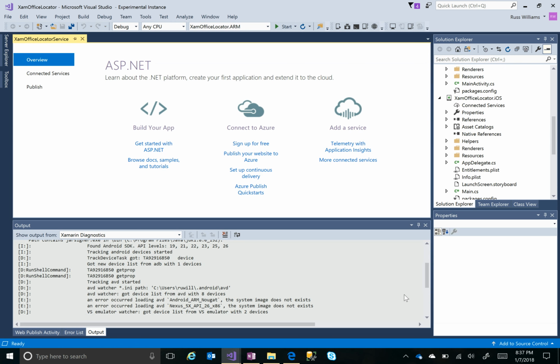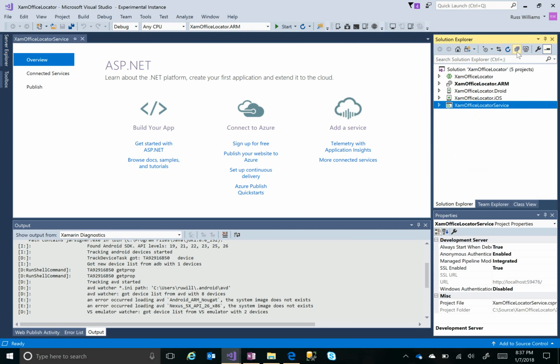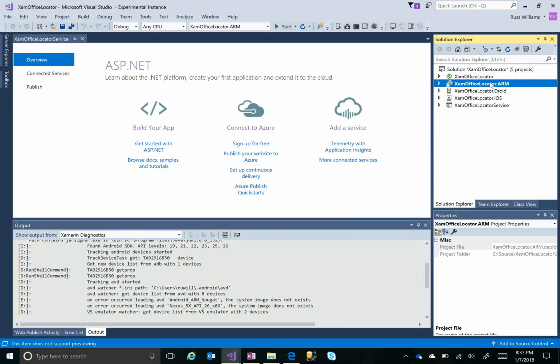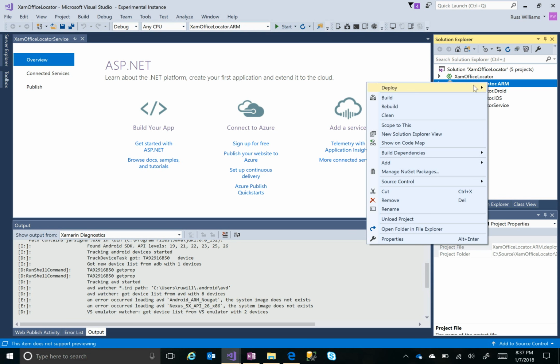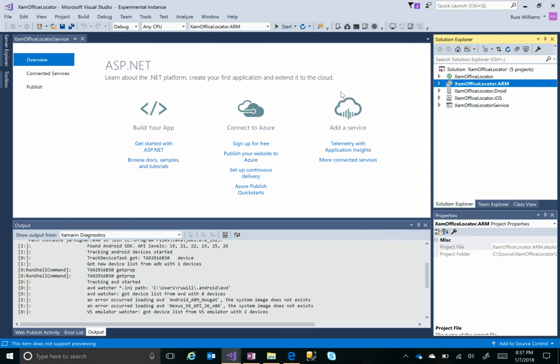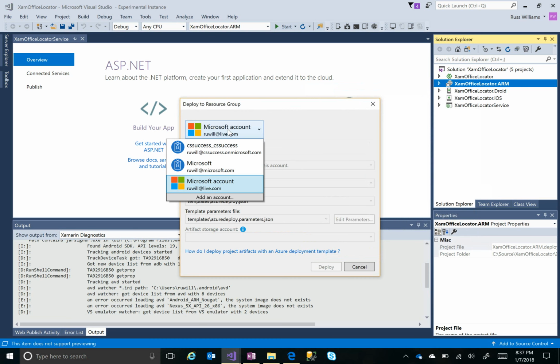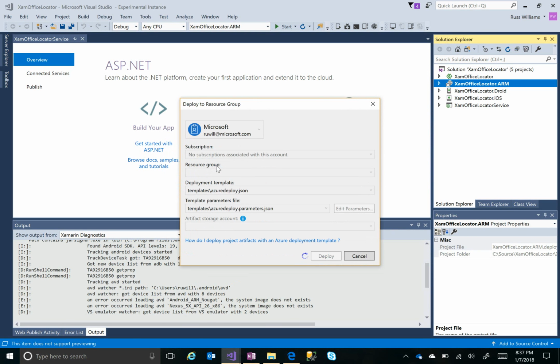Now it takes longer than I would like. You sort of know when the build is finished when you see the little minimize button up here, and so I'll collapse all these. You can see the 5 projects. And the first thing to do is to deploy the solution into Azure. So I pick deploy there off the right click.